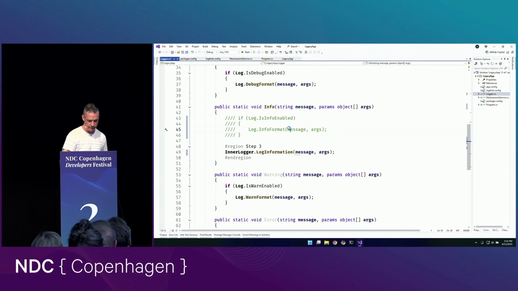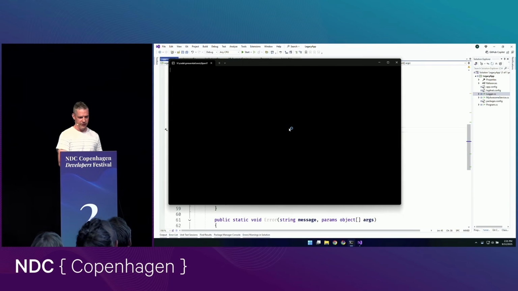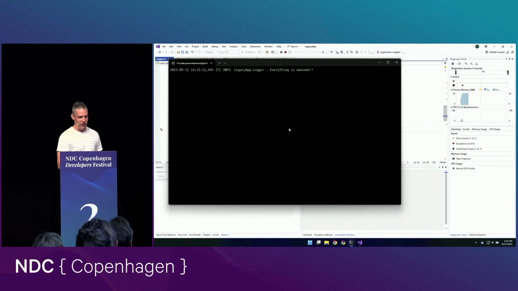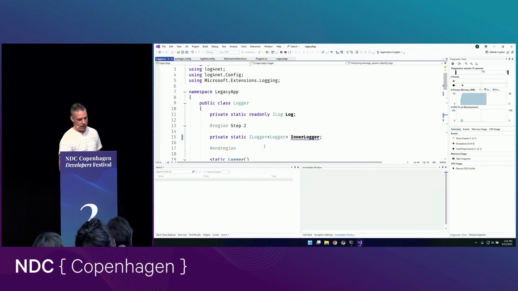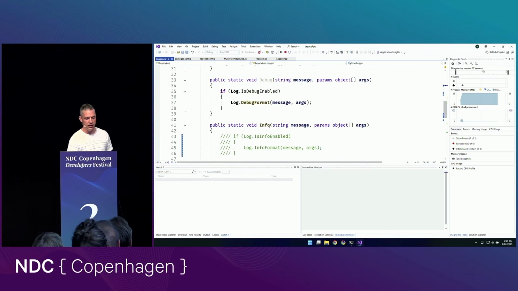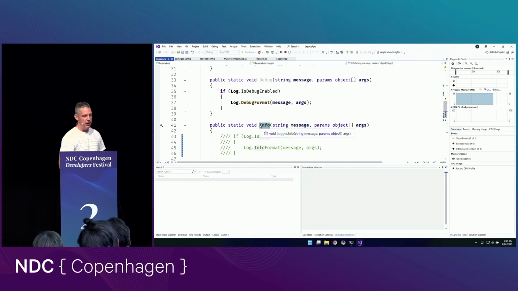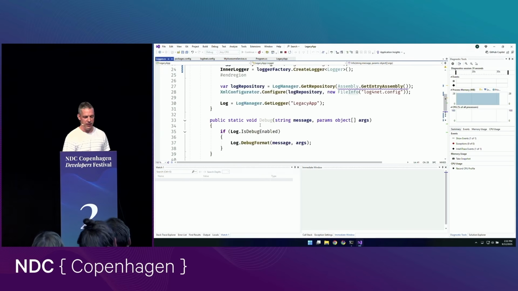So what does this look like? Does it still actually work? Let's see. Oh, okay. So I replaced the usage of direct Log4Net with the usage of Microsoft Extensions Logging. And then what I'd probably do from here is find usages of these wrapper methods and then slowly replace those over time with just using Microsoft Extensions Logging directly instead. So instead of me going out to this Log4Net wrapper, I'm just directly using the logging APIs as is.